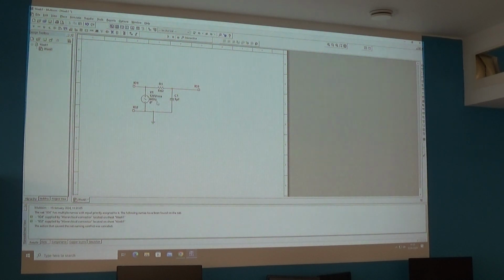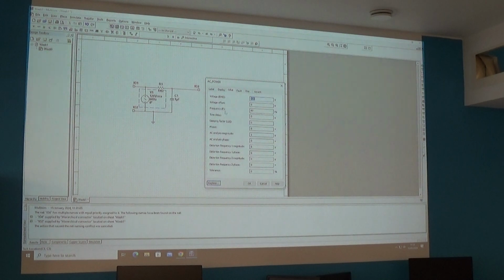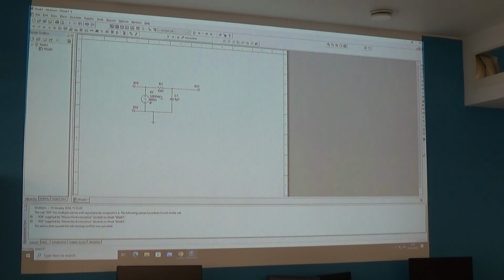But you'll notice that it's set to 60 Hertz. That doesn't matter because we're going to scan that anyway, so don't worry about the frequency, it's immaterial. If you double click on it you can change the values, but it doesn't matter for our purposes. And it says that it's got 120 volts RMS going in there. And it's root mean square. Don't worry about that either. It's just the absolute power in the AC signal that's there.